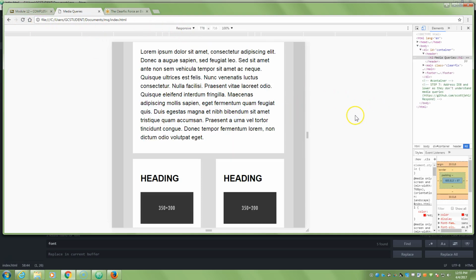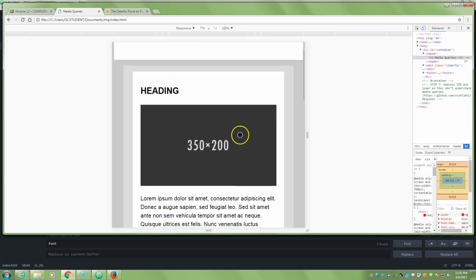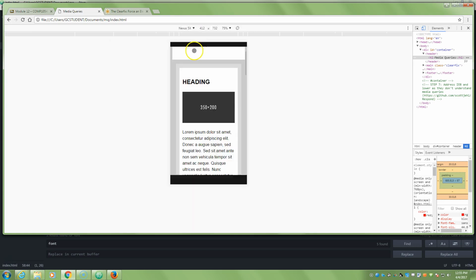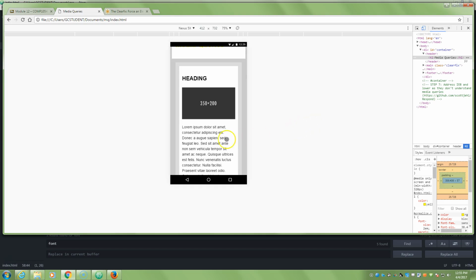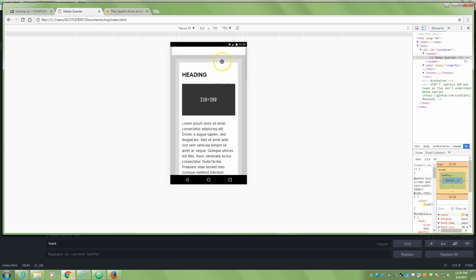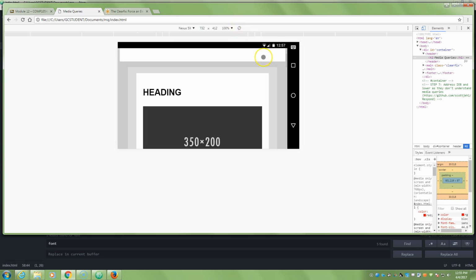In order to do that, we will need the dev tools up and running. So instead of responsive, I'll choose a phone, let's say a Nexus 5X. So there's our phone. Let's go ahead and change the orientation to portrait or landscape.